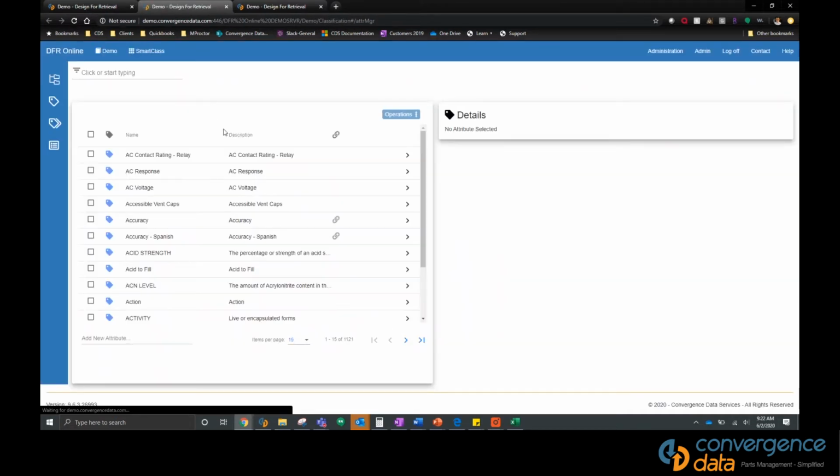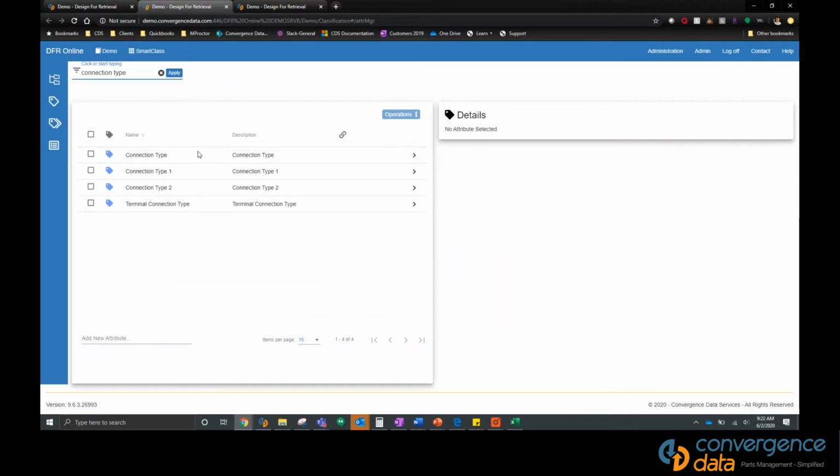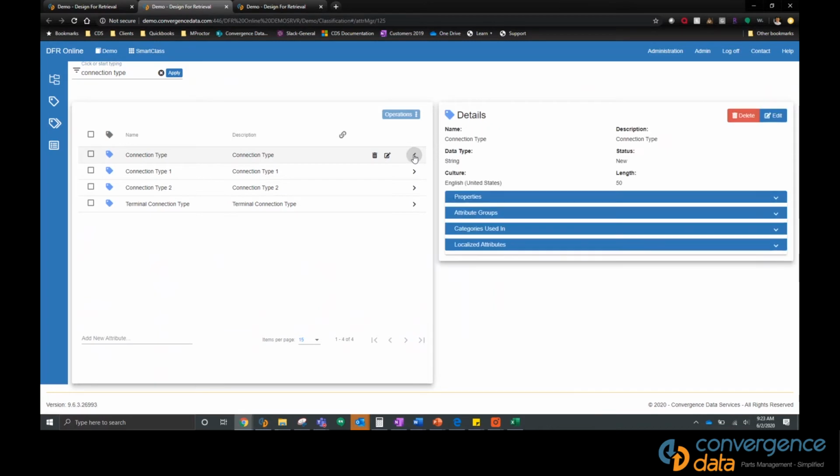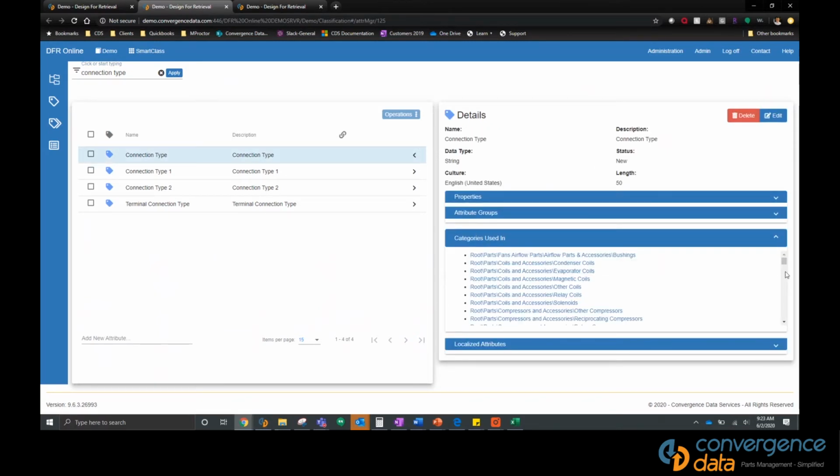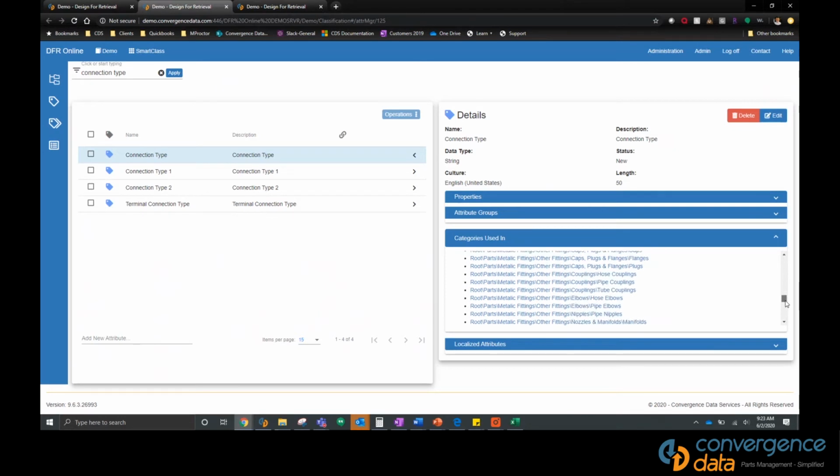Yeah, so it's on just a slightly different screen. We were here in classification. I just went down one to attributes, and this is the master attribute list that Megan is looking at right now. So now it's very obvious if you start creating 20 attributes that have the word connection in it and then you realize half of them are duplicates, they would show up right here. So just look at how many different categories this is in. It's a huge list.